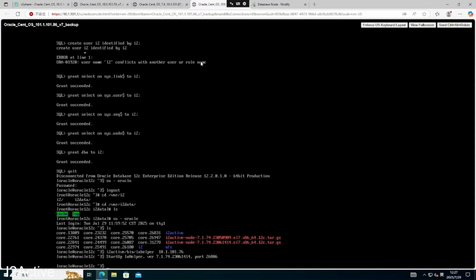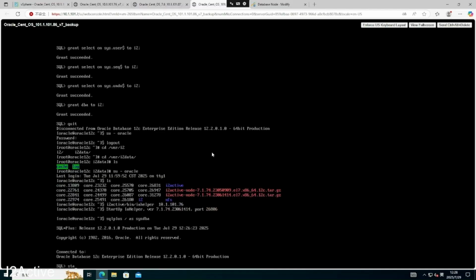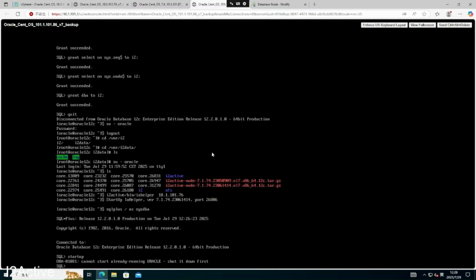So let's go back to the backup server and enter the database again, sqlplus / as sysdba. Alright, it looks like we already started up the database.